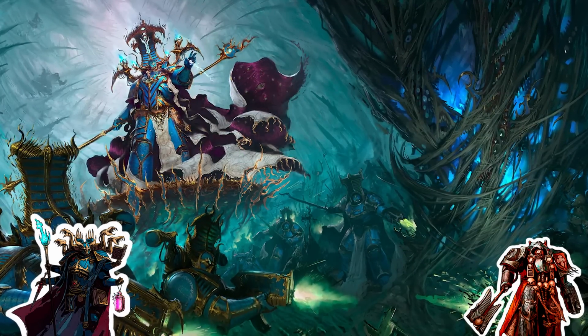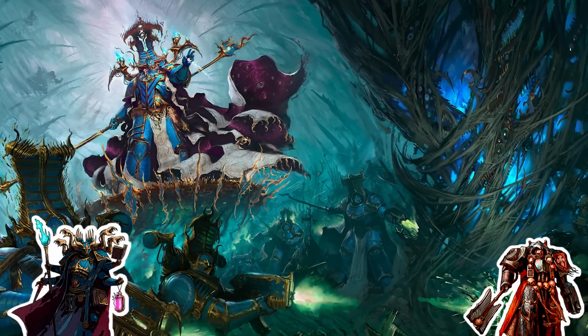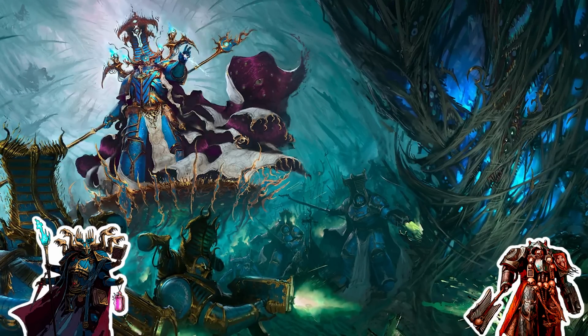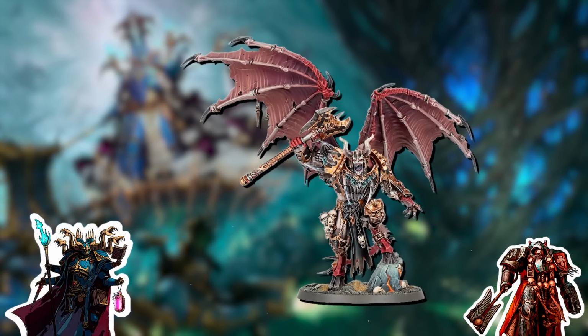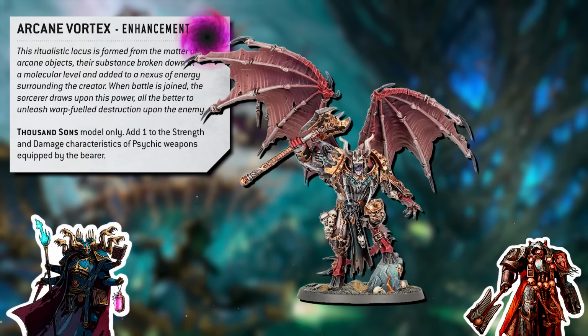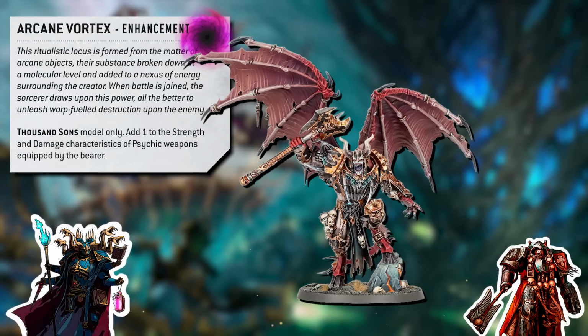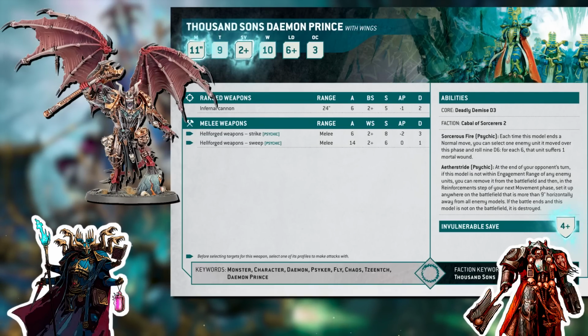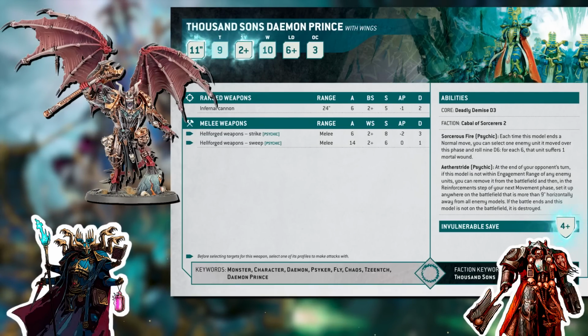So this one, again, it's more simple because it's 10th edition and everything is more simple. It's still very fun, though. A Demon Prince with wings still fights well in combat, and if you give it Arcane Vortex, you can crank it up to 11. So a Demon Prince with wings obviously has fly, move 11, all that jazz. Which is good. It has a good save, good invul, the whole nine yards.